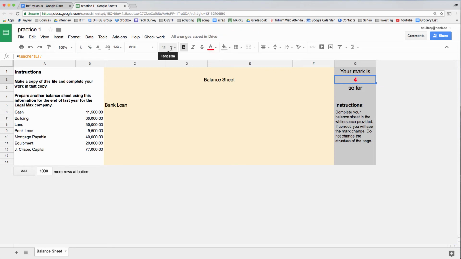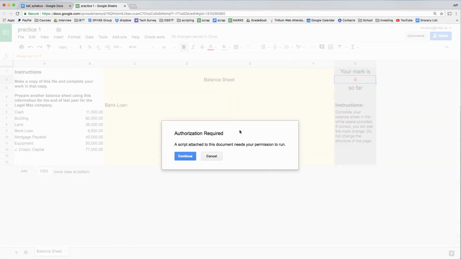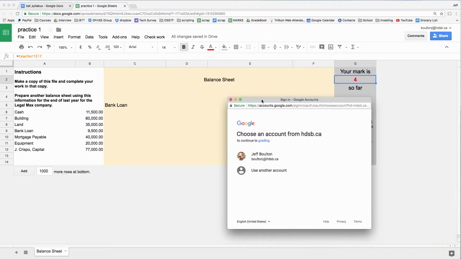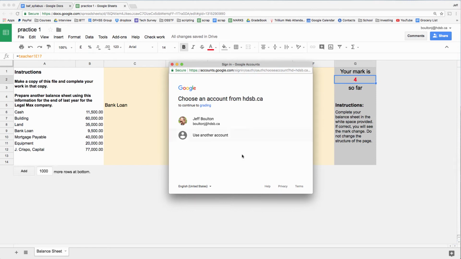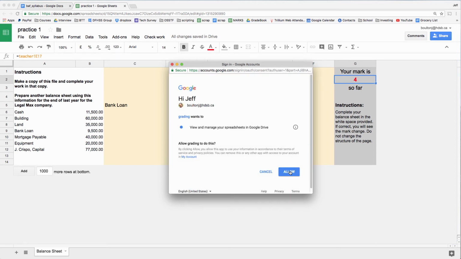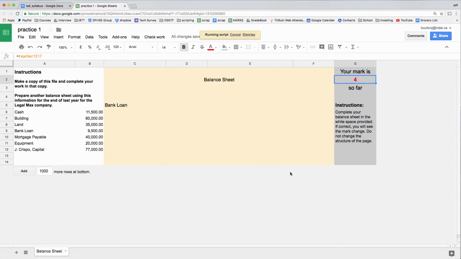But because Google doesn't know what this is, doesn't know if it's safe or not for sure, it's giving you the option of not allowing it to run or not. So you have to allow this to run in every file the first time. So you click continue, and this is going to look similar in your account. Depends on what account you're logging in with and what decade this is when you watch the video. But click the account you're authorizing it with, and then just click allow. Sometimes it doesn't look like this. Sometimes you have to do an extra step. There's an extra question. You've got to go to advanced, and then you see this screen. But you just want to allow this. And once you've clicked that allow button, it will run, and it will highlight the cells that are wrong.